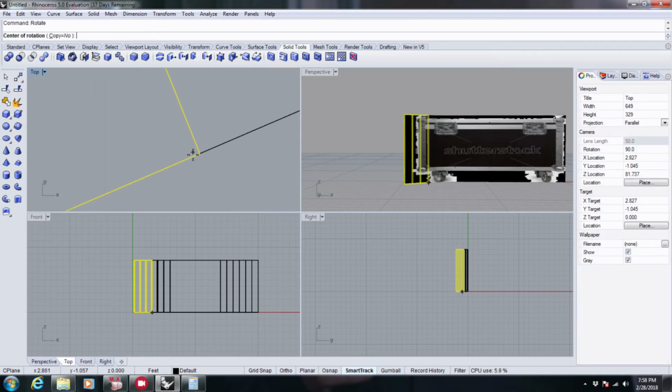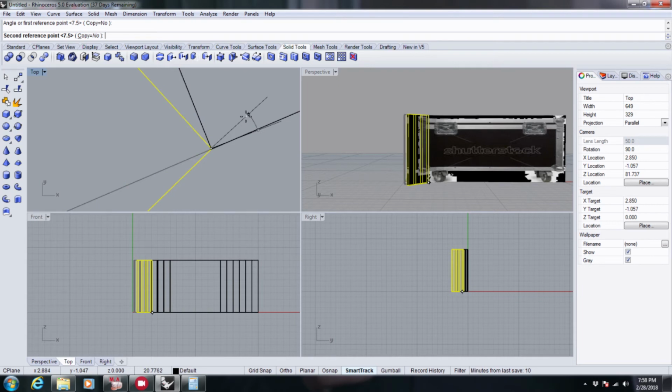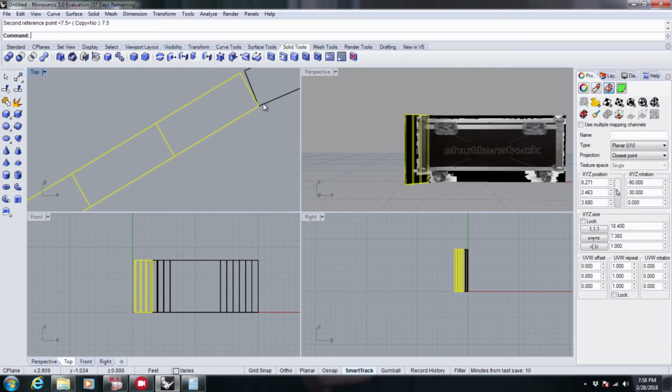And I am going to put less detail in this for time's sake. You guys can put all the detail into it you want.